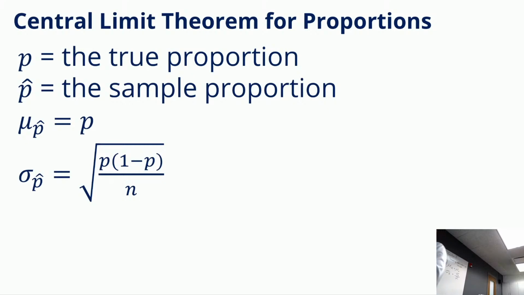It's just that we're going to be dealing with proportions instead of means, so you can think of it this way. What if we were to all go out and ask 30 people who they're going to vote for president? And then we took the proportion of people who said that they were going to vote for, say, Roosevelt, and each of us had a different proportion, but we took all of those proportions and put them together into a big distribution. That's the idea behind a sampling distribution.